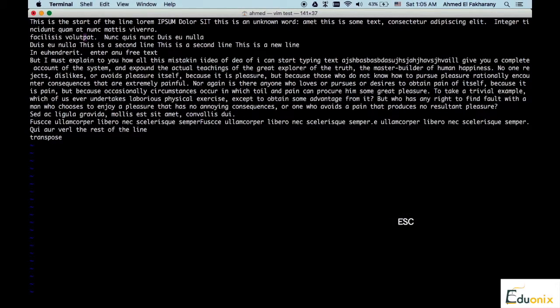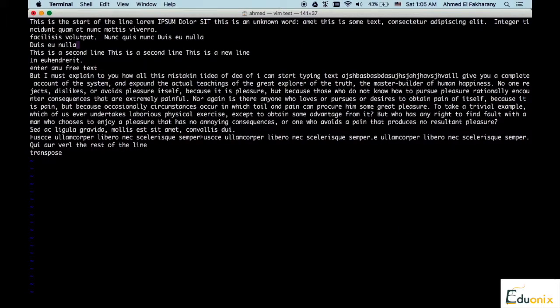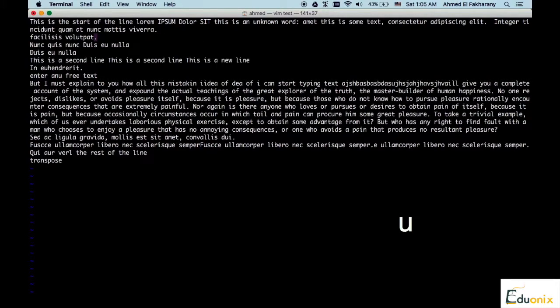So I'll press escape to be in the command mode and use U, and as you can see, I undo the last command that I did. I can press U again to undo the previous one, and another U to undo the third previous one. Okay, so this is how you can undo your commands, and you don't have to be on the same line.